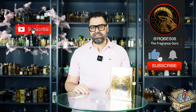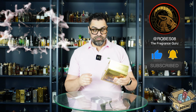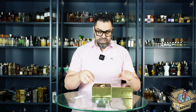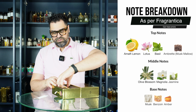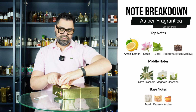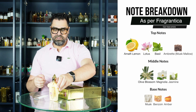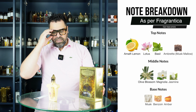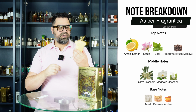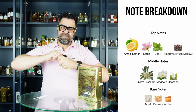Let's take a look at the note breakdown from what I just talked about. There it is. Released in 2009, so I'm really super late on this one. This is obviously from Frag Flex. It is a returned product. It doesn't really look like a returned product. It still has at least that on there. Looks like nobody really played with it too much. Beautiful bottle. Kind of like that cream colored. So let's see what we get out of this.